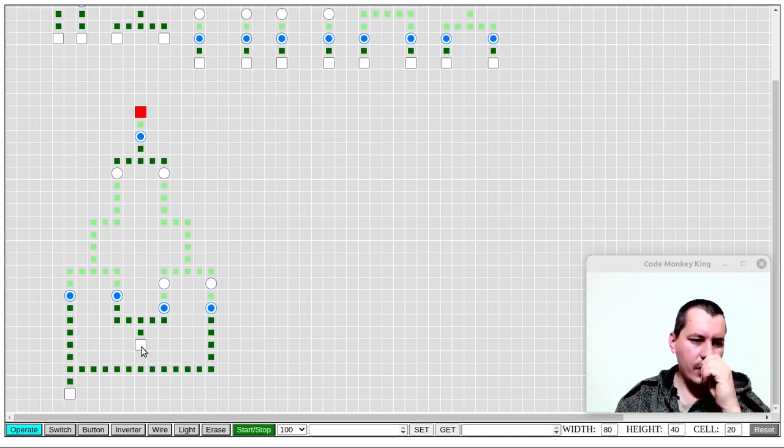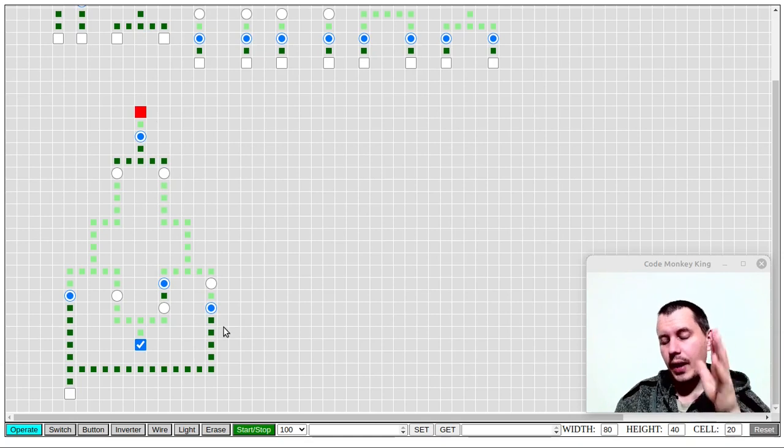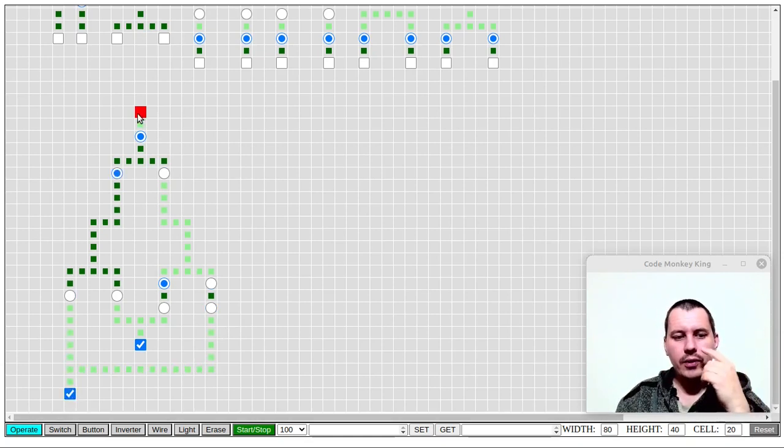And if I turn on the second one, this one, it should also turn on, which it does. And 1 XOR 1 is supposed to be 0. So once I turn this one, the light should go down, right? This is how it works.